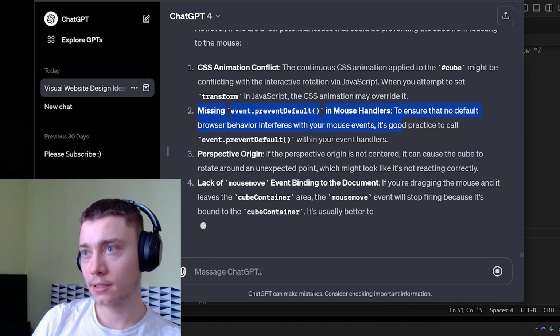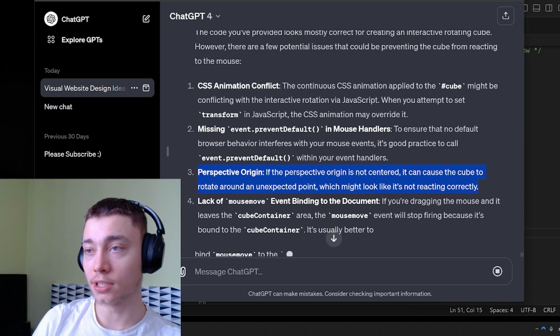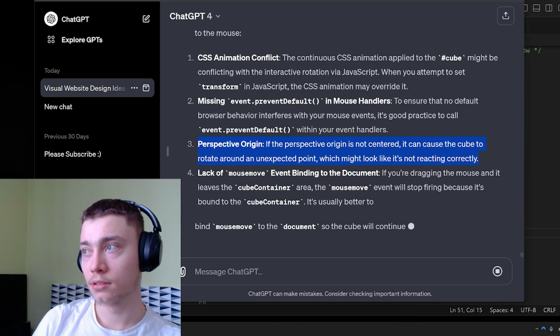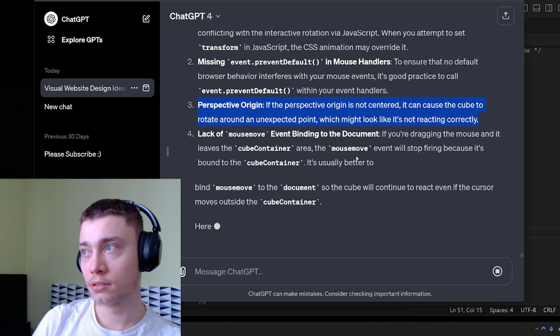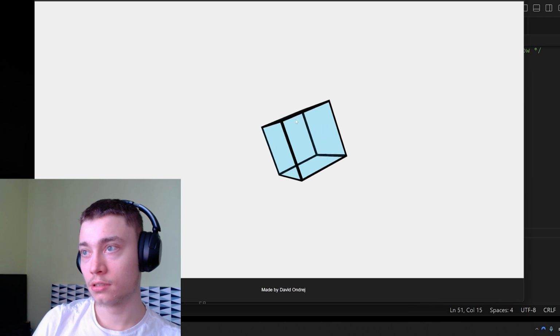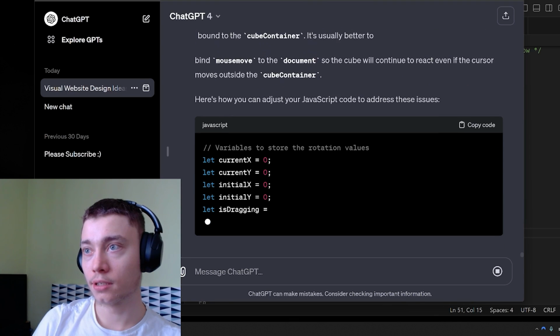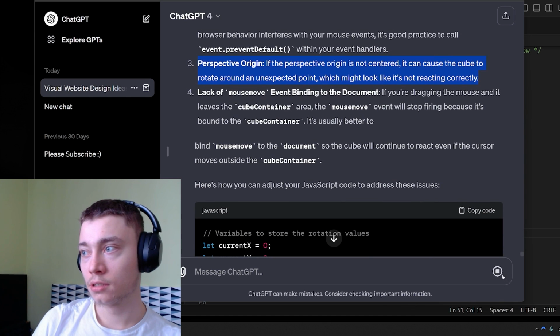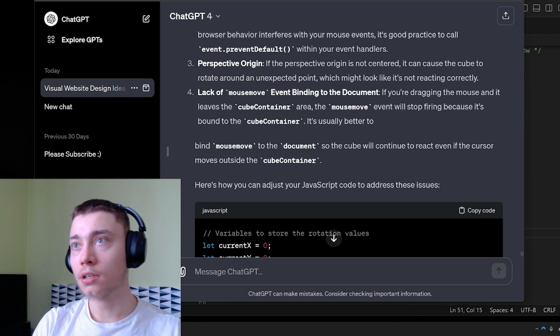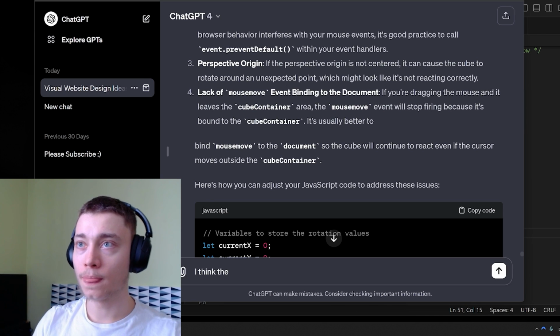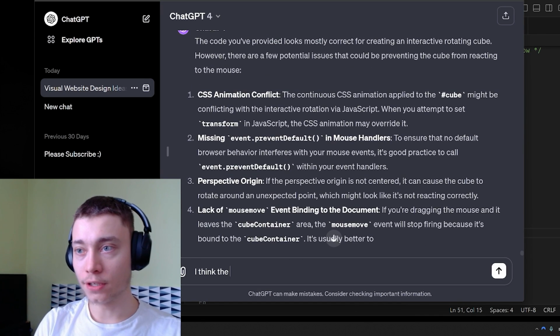Nah, this doesn't seem like it. Number 3 is an issue, but it's not related to this. No, stop. I think option 1 is the cause of the problem.